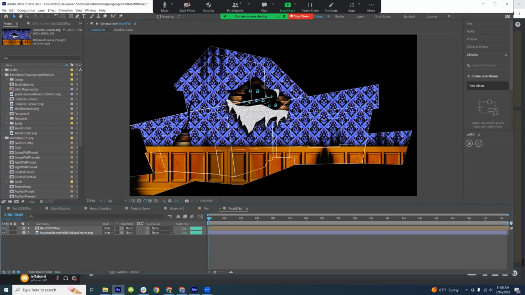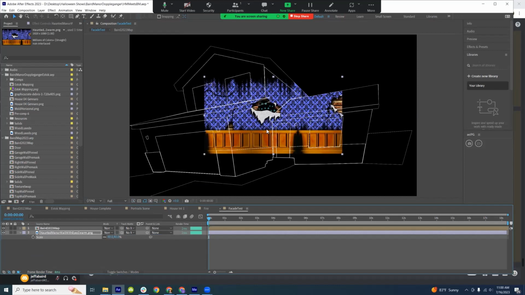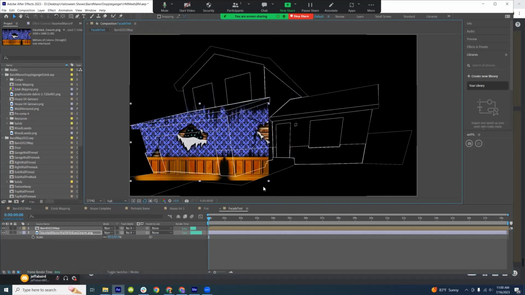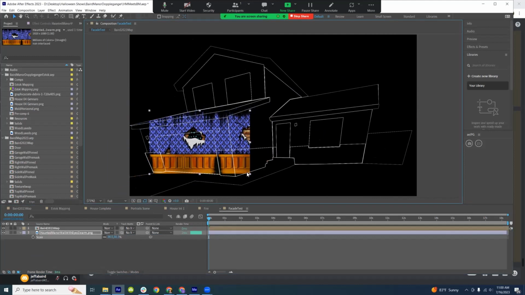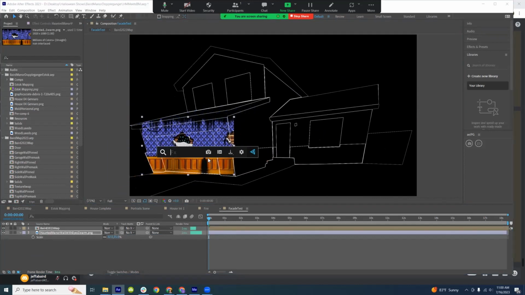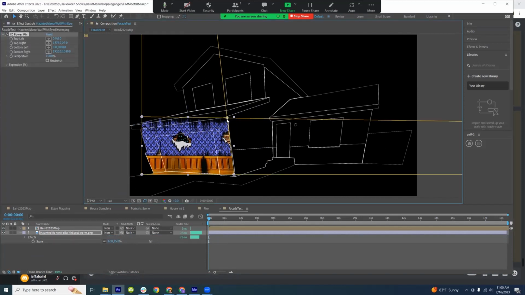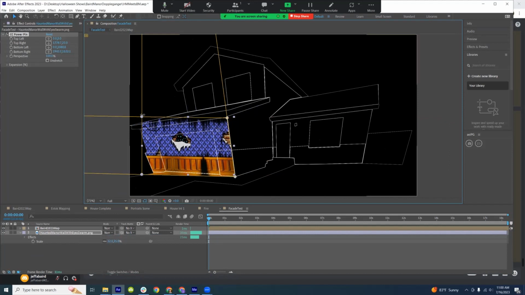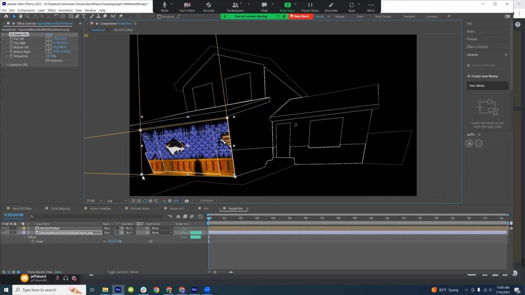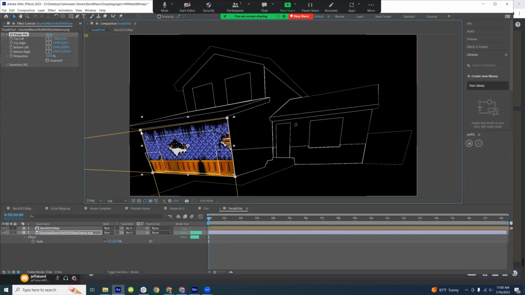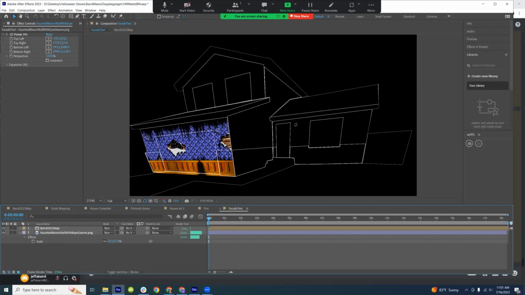And I'm going to shrink this down a little. And since all this is already prepped and ready for me, all I need to do is position it to where I want to have it. And my house has a bit of an angle, and so I'm going to use an effect called Power Pin so that I can match the angle and perspective of the house. Just going to pin that there. And voila. In just a few seconds, I got one wall done.